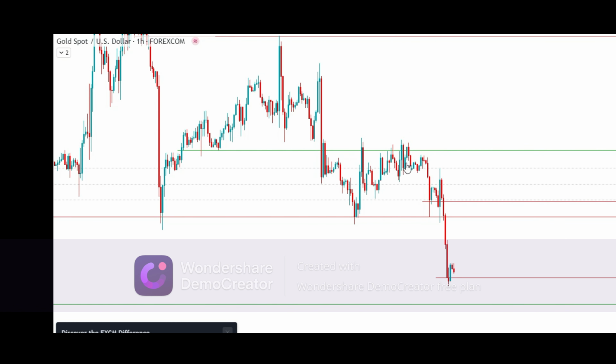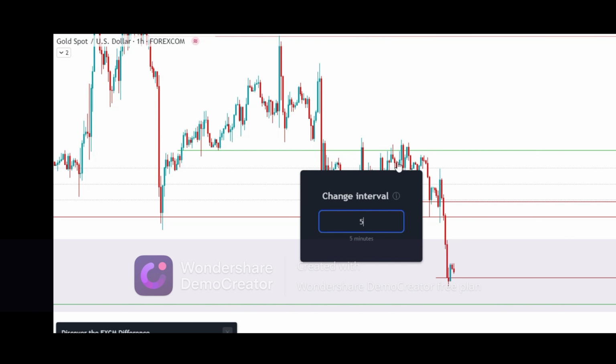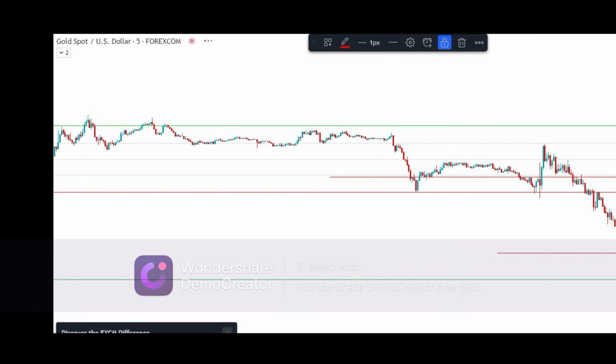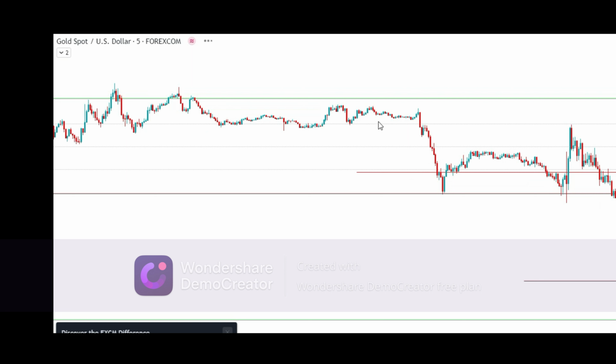Like here, if we want to take it straight, we can use the 5 minute chart. That's my favorite entry. Listen, whenever you divide your zone, you can always sell in the first zone. If the market comes to the second zone, it is assumed that you have missed that trade for that day.